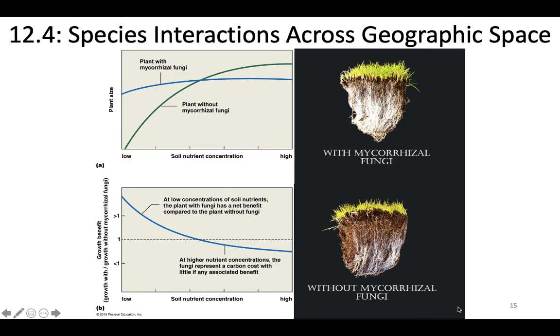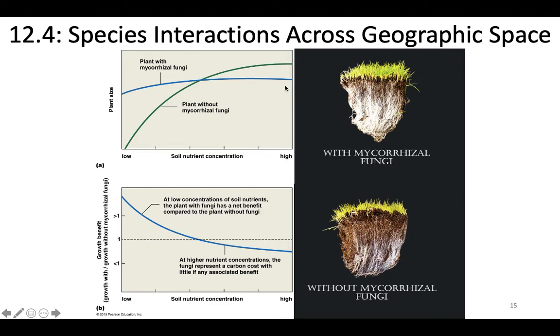So this is a really good example graph here looking at that. Here's a plant without mycorrhiza. Low nutrition in the soil, it's not available to them. The mycorrhizal fungi make it more available. They're going to die. But if there's high nutrition, they can actually obtain more nutrients from the environment than they can with mycorrhizal fungi. So mycorrhizal fungi, really optimal in a poor nutrition soil, can actually become slightly parasitic in high nutrition environments.